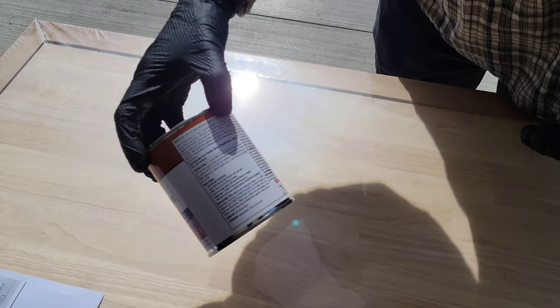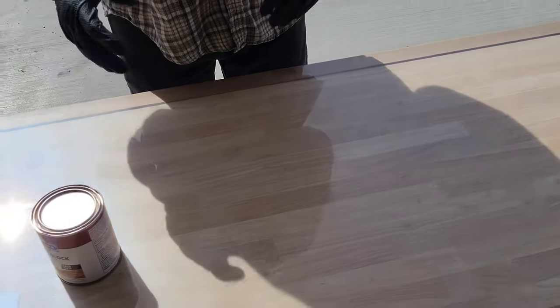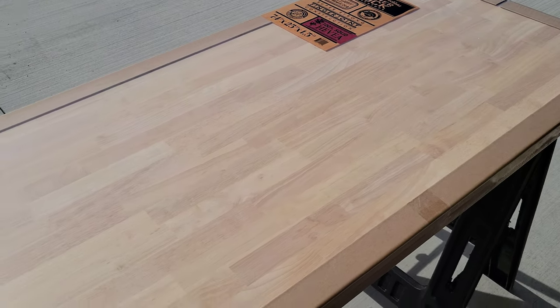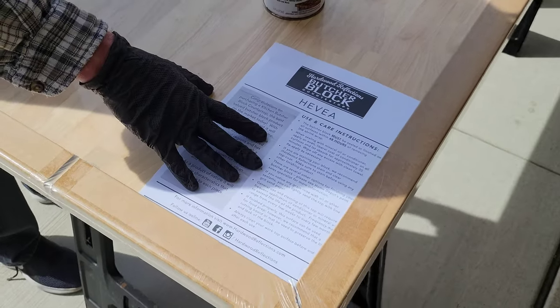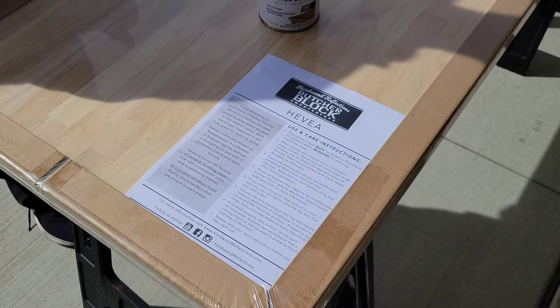And make sure that you're always wearing the proper safety equipment. For today's video, I'm going to be wearing nitrile gloves and I'm going to put on a pair of safety goggles and a good quality mask. And then also on the butcher block, make sure that you follow any use and care instructions that it has as well. And make sure that you always take all safety precautions.